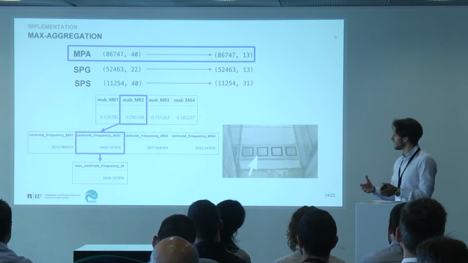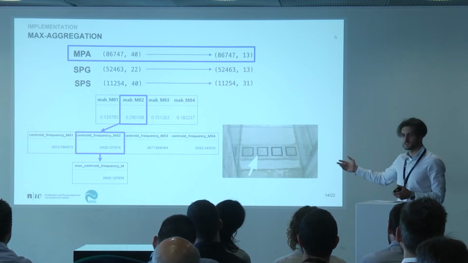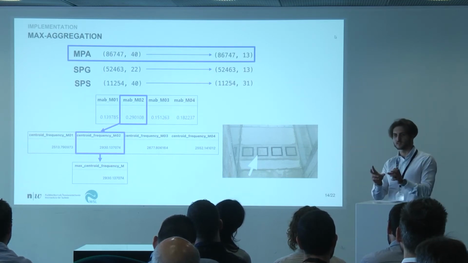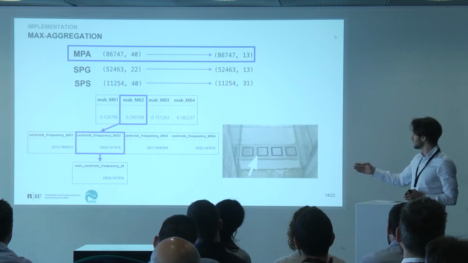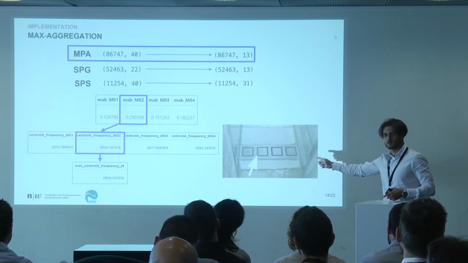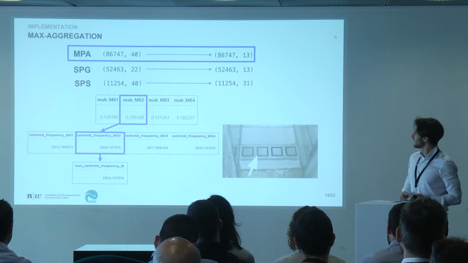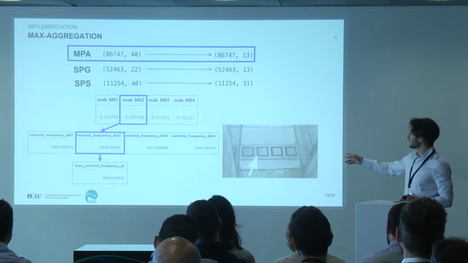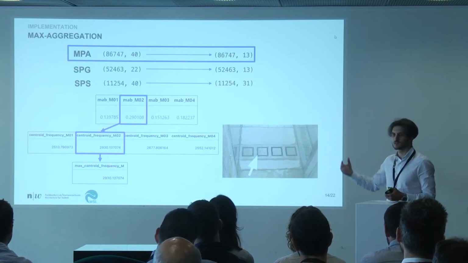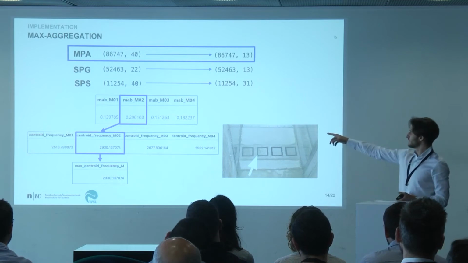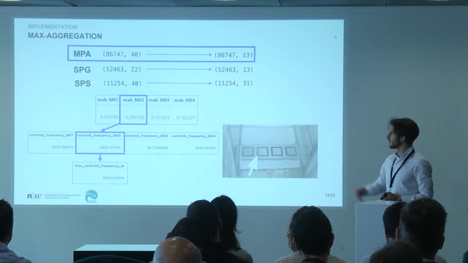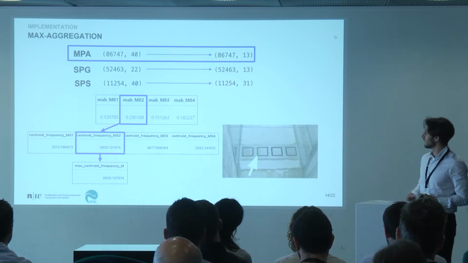We have to say here that the measuring system MPA consists of 4 sensors which are located in parallel to each other as visible here. This is an image from the artificial flume, if you remember. And therefore, for each sensor, we have a feature denoted as M1 to M4 on the upper table.